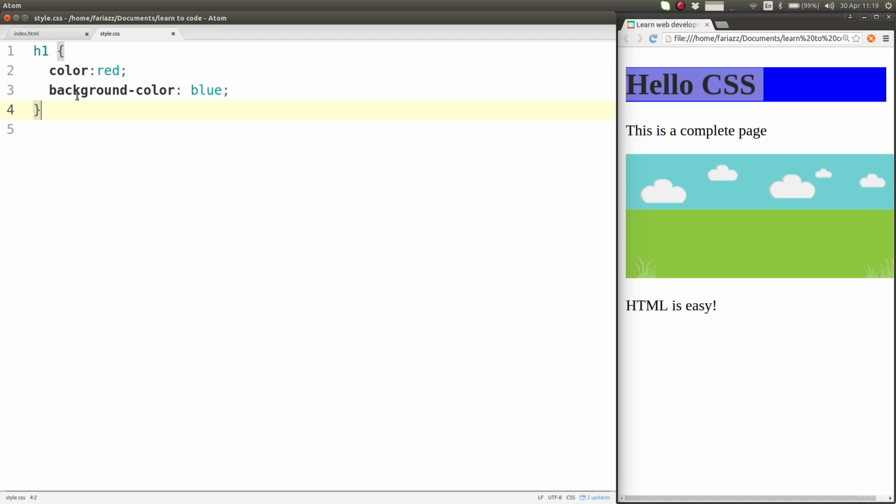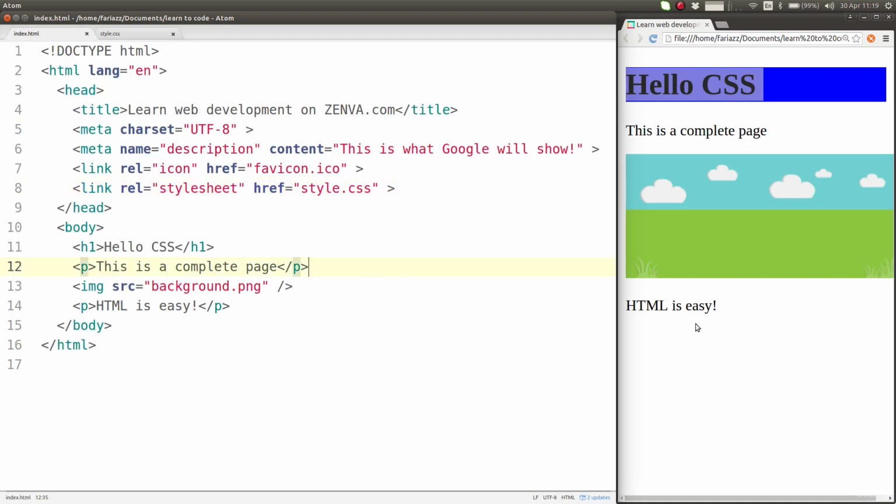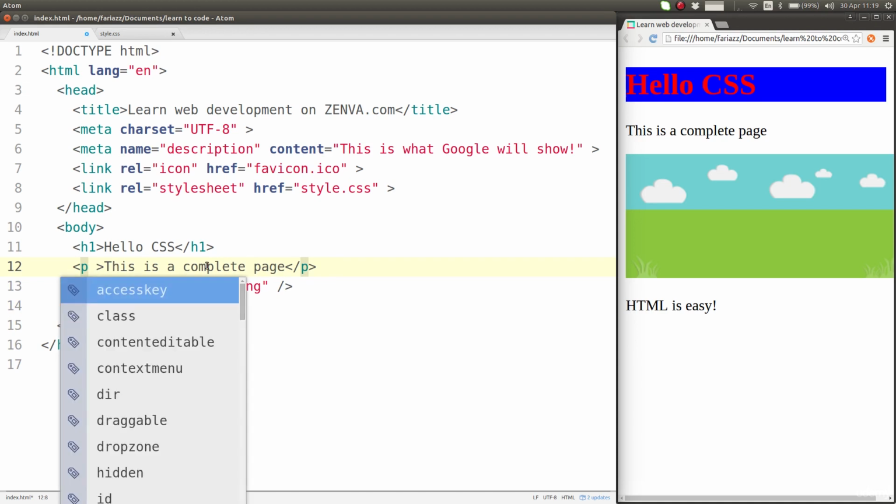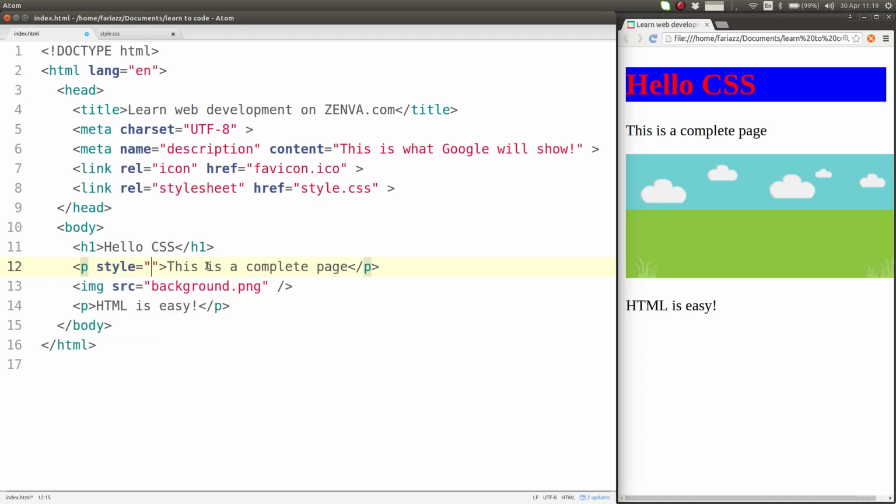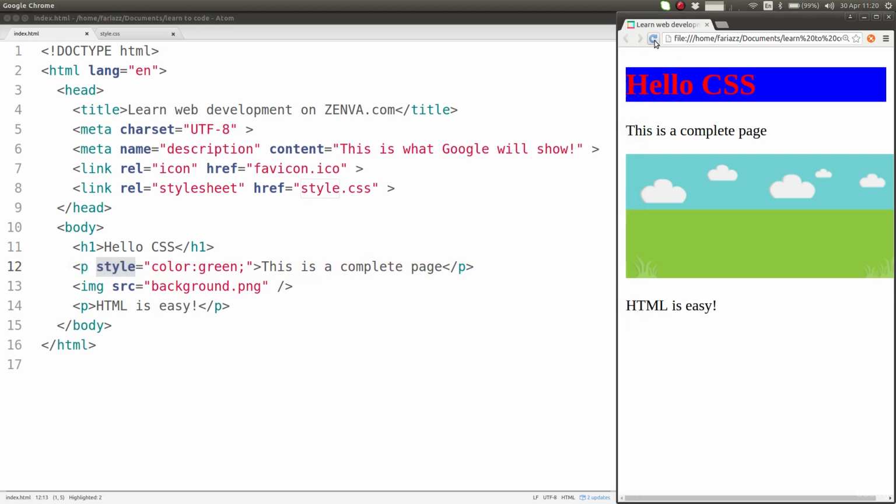I'm going to also show you another way of including CSS, which is not recommended, but you do have to be aware it exists because you might see it around. And this is to include CSS as an attribute. So you can add a style attribute here and add CSS rules to it. For example, you could add color green. In this case, we don't do a selection because we're already selecting by basically placing our style attribute. So if we do that, see how this changed to green.